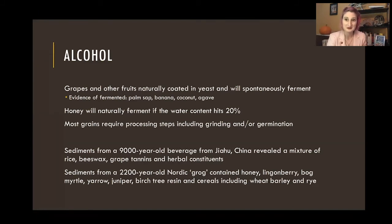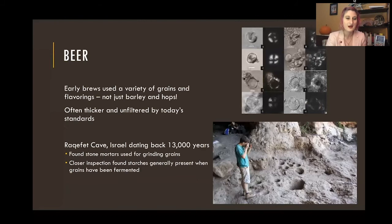The latest data on the earliest potentially fermented alcoholic beverage is actually a beer, which is pretty cool — going back 13,000 years. There were a group of researchers working in Israel who found this site in a cave with stone mortars carved into the bedrock. They were looking at the research and trying to figure out what was happening — they thought it was just a grain processing site or mill. But they actually found starches that are present if grains have fermented. So there's some evidence this is the oldest fermented beverage and it's a beer.